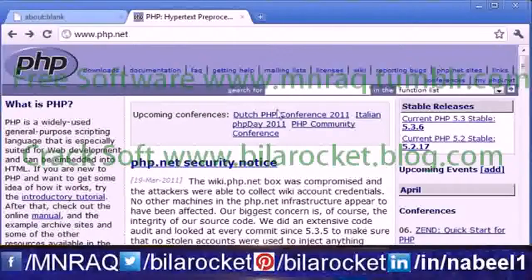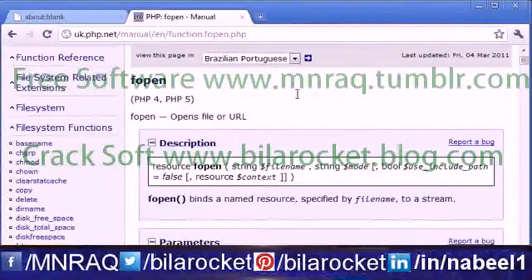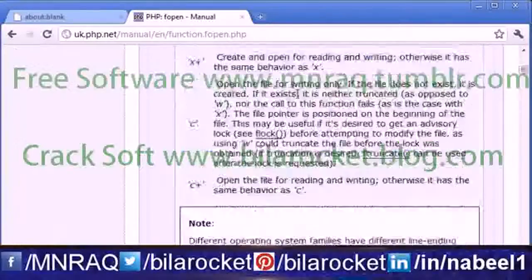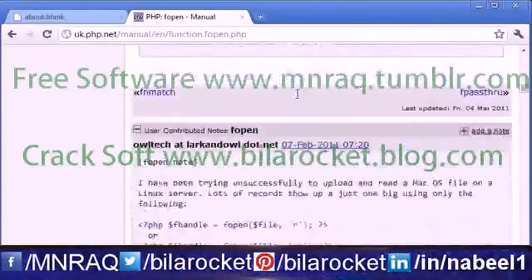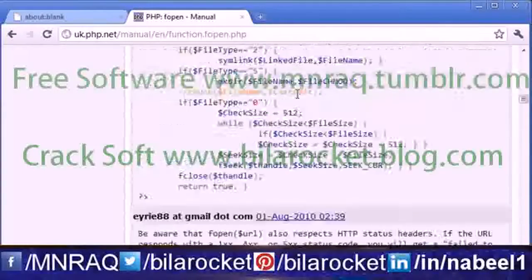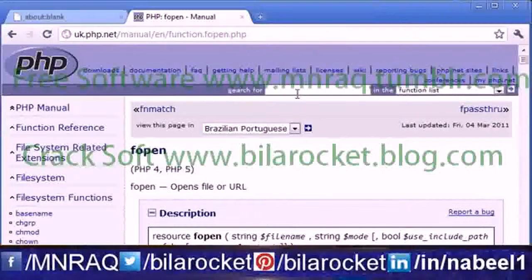And what the manual will do is we can search in here for, say, function list. For example, we might search for fopen in the functions list, and we see now it returns some information about our function. So we can now go down and look at the different parameters or arguments it takes, and we can also look at some examples down here. So it's a really, really extensive list you can see of user submitted examples as well. So you can get a really great feel of different functions, not just functions but everything inside PHP from this PHP manual.